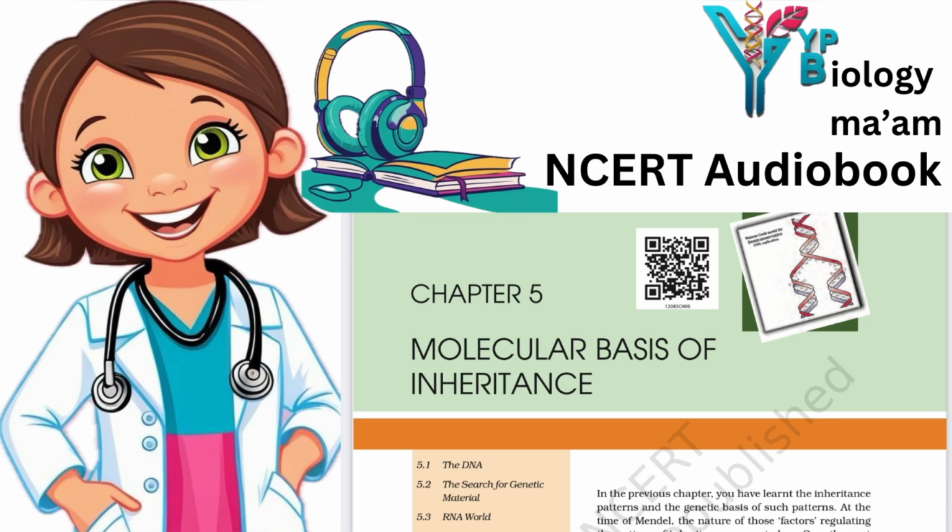6.4 Replication. While proposing the double helical structure for DNA, Watson and Crick had immediately proposed a scheme for replication of DNA. To quote their original statement: "It has not escaped our notice that the specific pairing we have postulated immediately suggests a possible copying machine for the genetic material." Watson and Crick, 1953. The scheme suggested that the two strands would separate and act as template for the synthesis of new complementary strands. After the completion of replication, each DNA molecule would have one parental and one newly synthesized strand. This scheme was termed semi-conservative DNA replication.